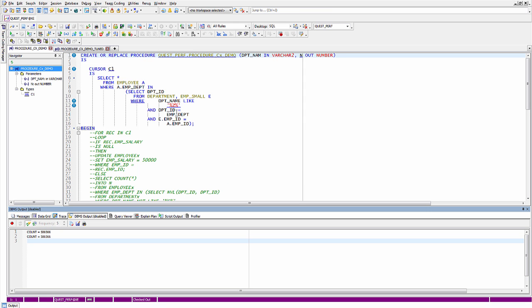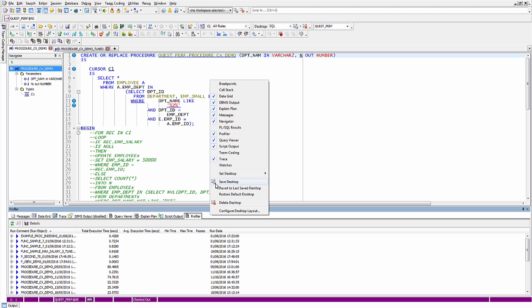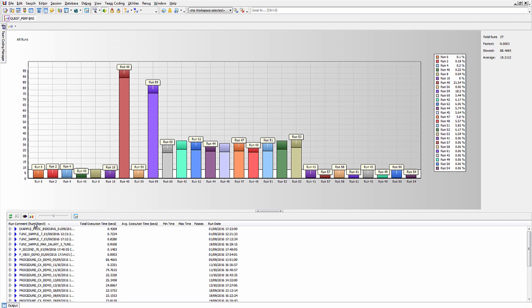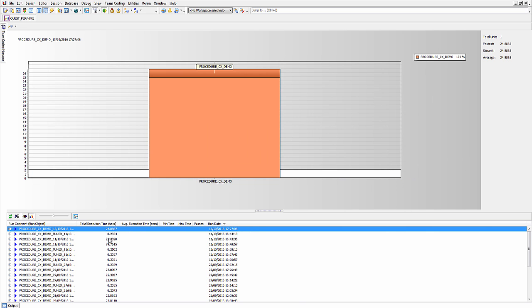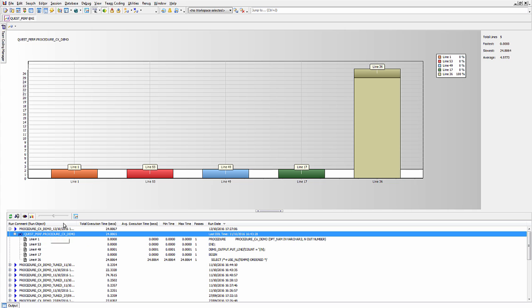Let's close that window and then go to the Profiler tab at the bottom. If this tab isn't open, just right-click the tab region and turn it on. So from here, I'll go straight to the Details tab so I can view all the graphical information. Just do a refresh and sort by run date, so I have the latest run date showing at the top. There it is. And then expand out from the top level down to the actual program name, and there you can see the lines of code that took the predominant amount of time to run.